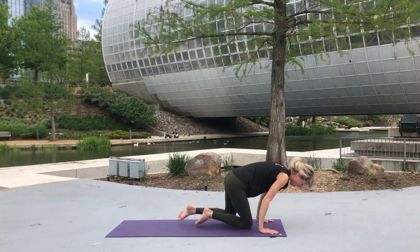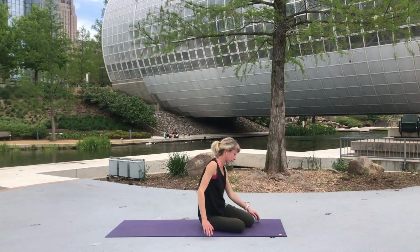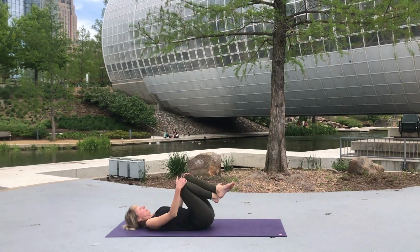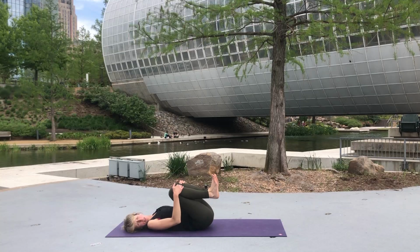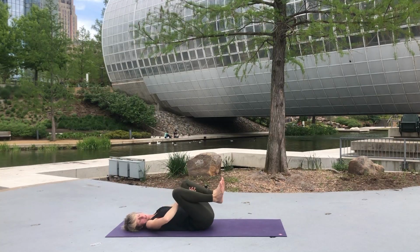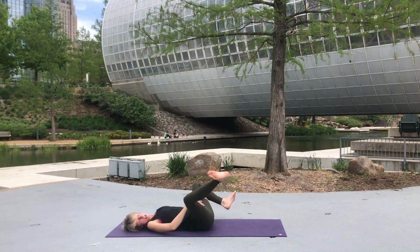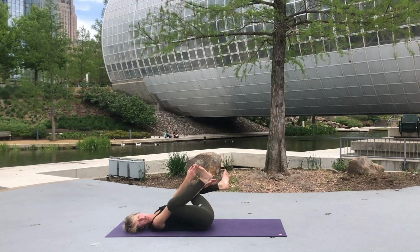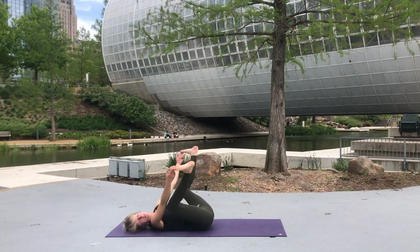And once you are on your back, just pull knees into chest. And find a reclined frog. Hands inside the thighs, let them melt open. And then push out through the heels. Once again, great place if you want to take that yogi toe lock, if it's accessible.